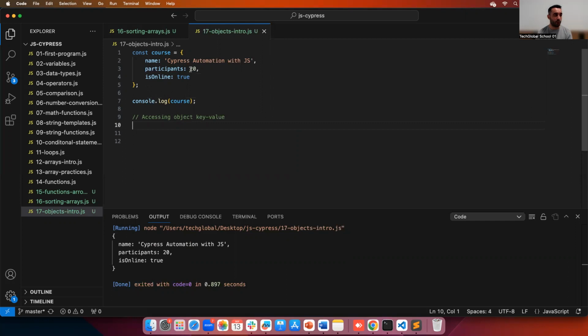If you want to get 20, you can refer to 20. I mean, you can consider that they are mapped to each other. You can get 20 by calling participants. This is the same as if you created let participants equals 20, and whenever you call participants, you get 20. But here, participants belongs to course.